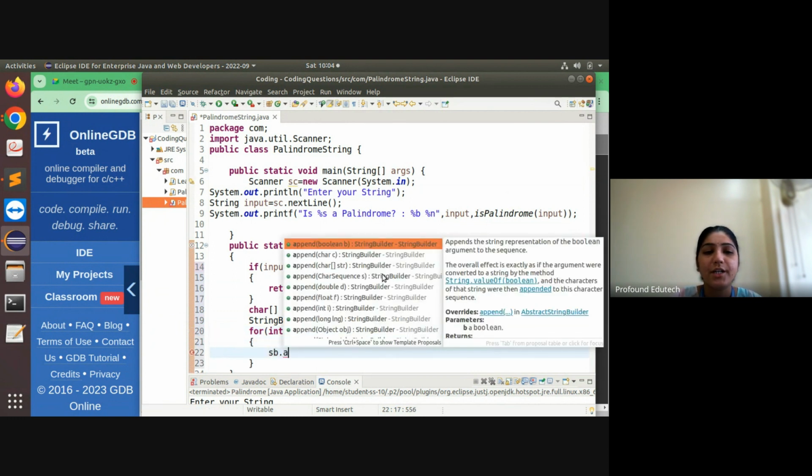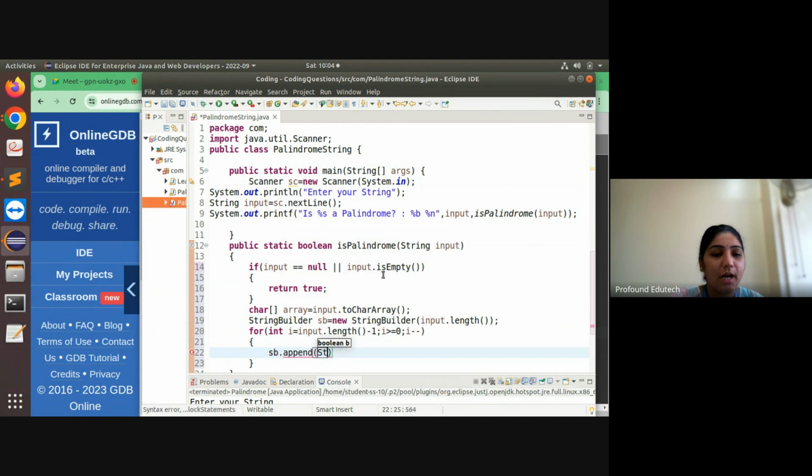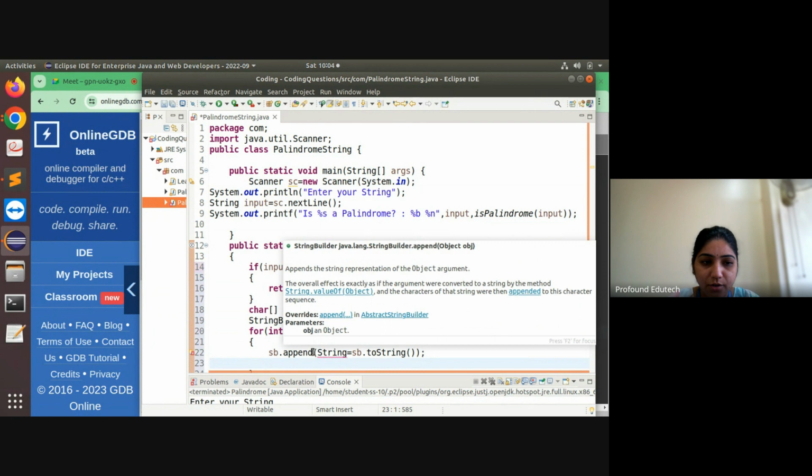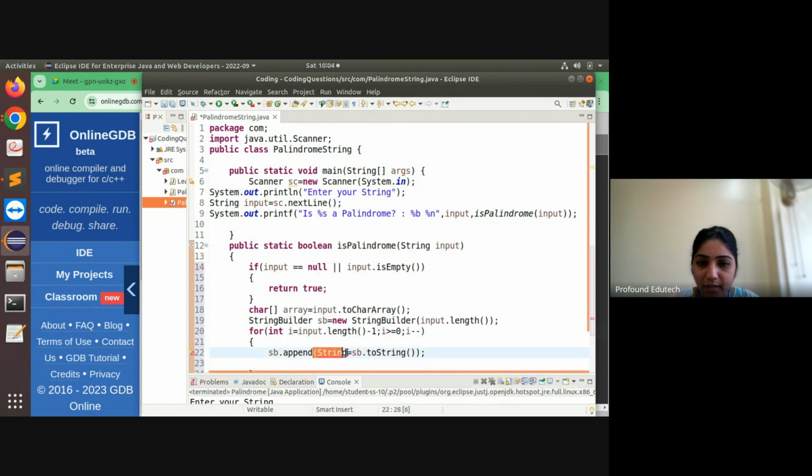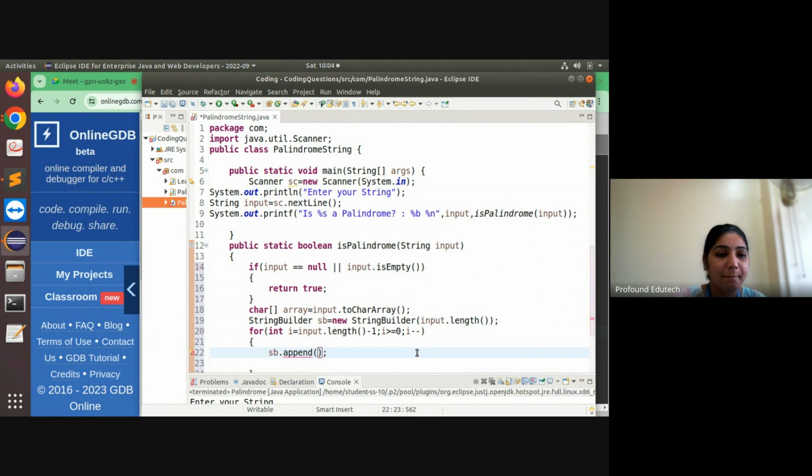And we'll use the append method: sb.append, here we'll use array of i, okay.